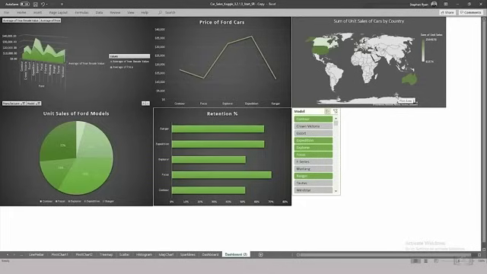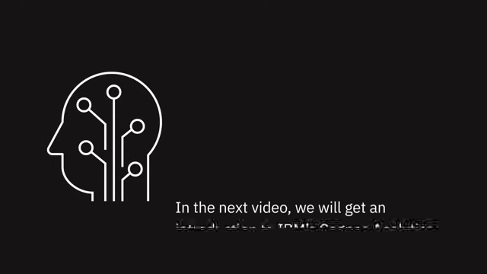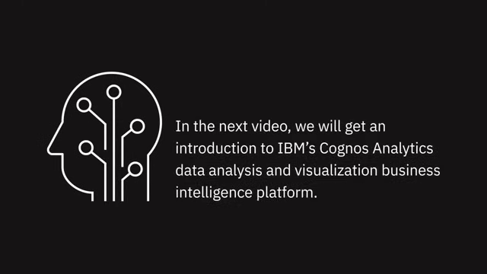Creating a clean, focused, and interactive dashboard can be a major asset when trying to tell a story about data. In this video, we learned how to set up and configure a relatively simple dashboard in Excel, which will help us to tell a story about our data. In the next video, we will get an introduction to IBM Cognos Analytics Data Analysis and Visualization Business Intelligence Platform.